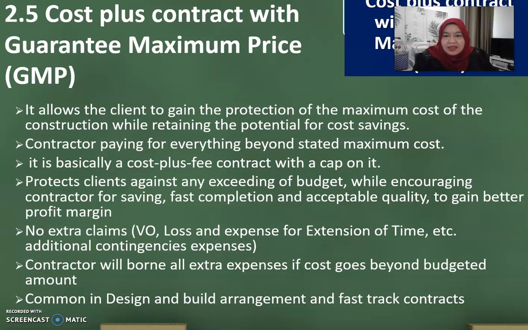So that is why this type of contractual arrangement is suitable for design and build and the fast track contract.